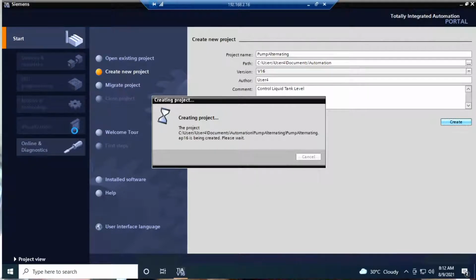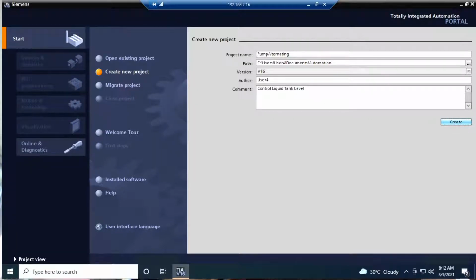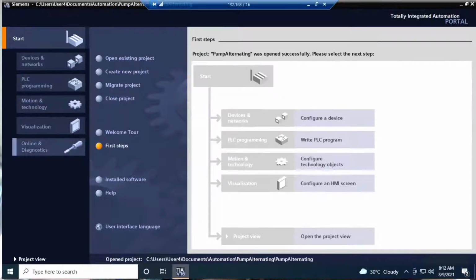So now we have created a project, and now this project is open. The location of the folder where my project is saved is this one, and I can go to project view and create my program.